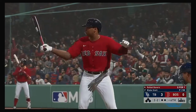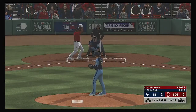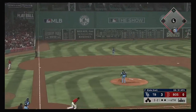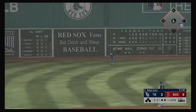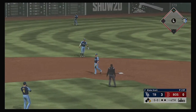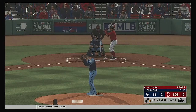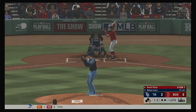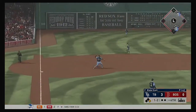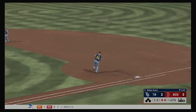Ready to go in the bottom of the fourth. Here now is Rafael Devers — fly out in his first at-bat, so make him 0 for 1 so far. Line drive to left. That's his first base hit — make him 1 for 2 now. So the leadoff man is aboard to start out the inning. Now to the plate, Kevin Pillar. Grounded to third — this could be two. There's one, on to first, and they get the double play.